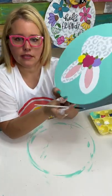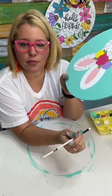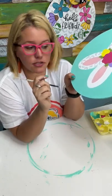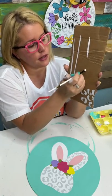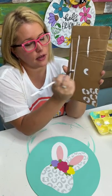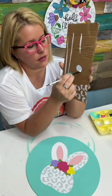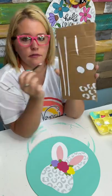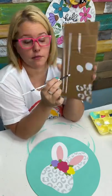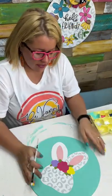Now I'm just working my way around the bunny's ears. See? So easy. Anybody can paint leopard print. What's a good option if you're not a leopard print lover? Polka dots are great too. You can do a polka dot with the same brush or with a sponge pouncer — but in a case like this, a brush is almost easier. You can do one side and then the other side, fill in the middle. Or just do a straight-up circle — kind of swirl it around. Practice on cardboard first.